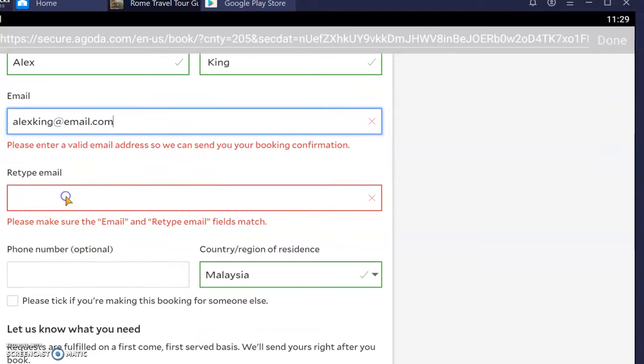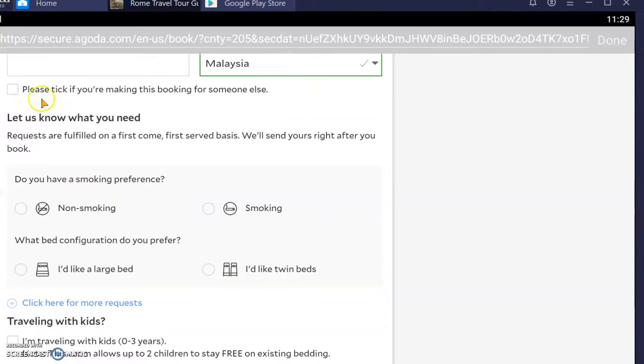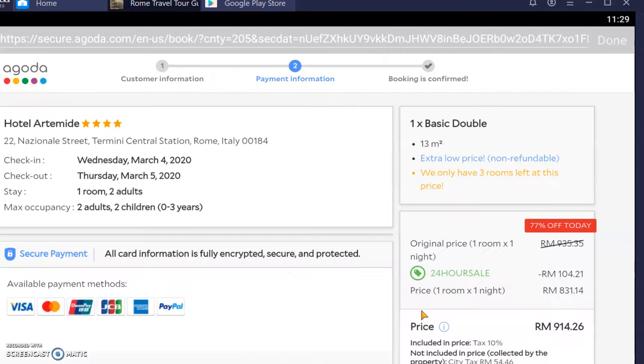Okay, and then I re-input my email again. Okay, then I click on next button.